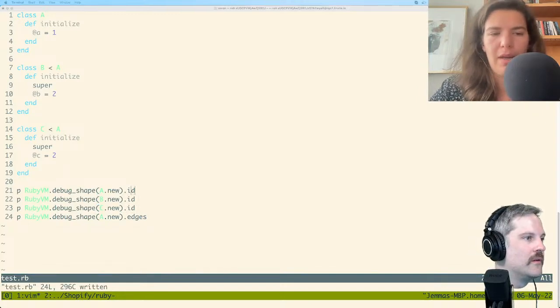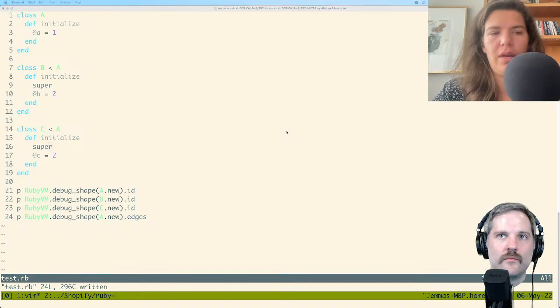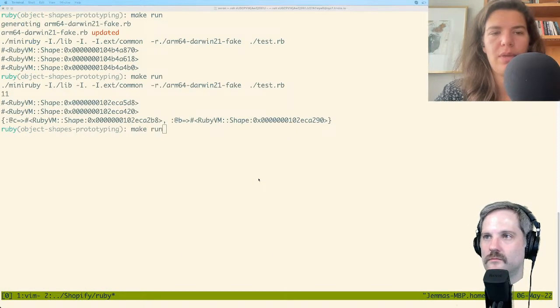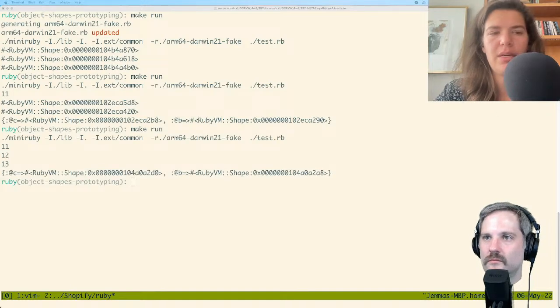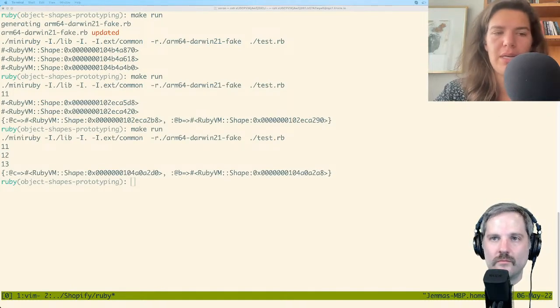So we're making a new A, a new B, a new C, and like we saw here, C and B both define that A instance variable first. So if we run this, we see our 3 shape IDs.